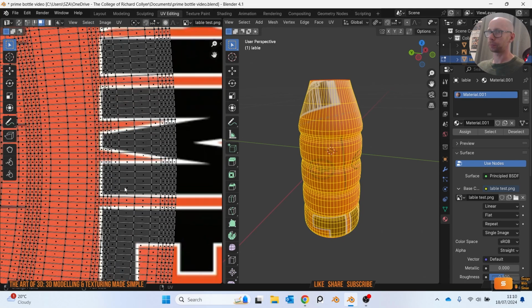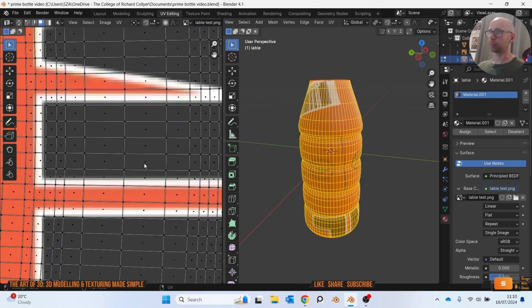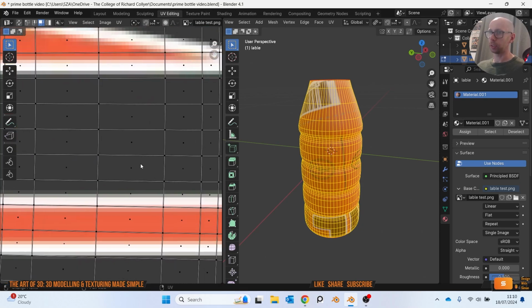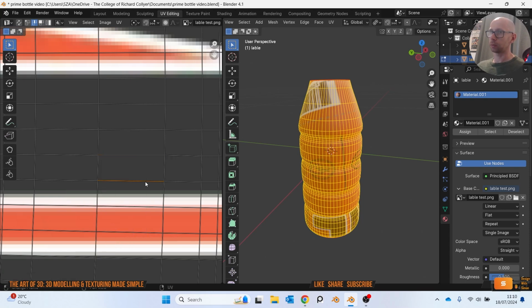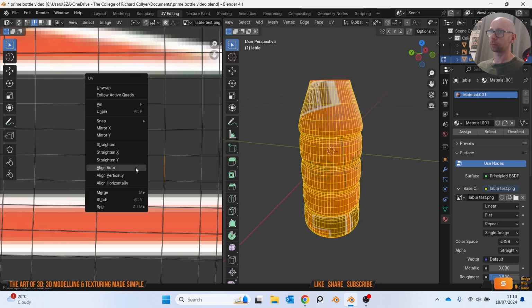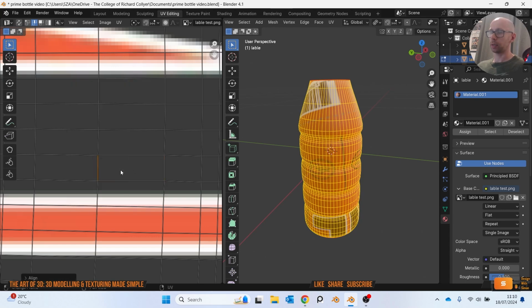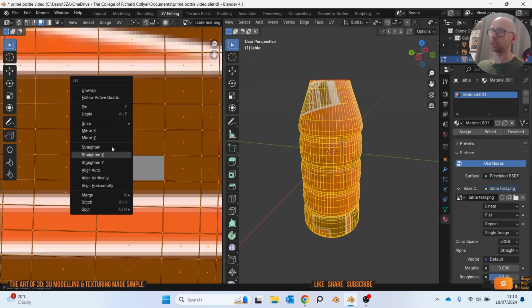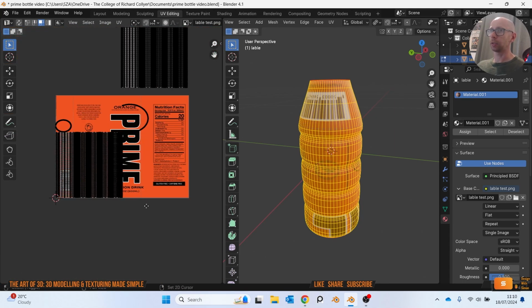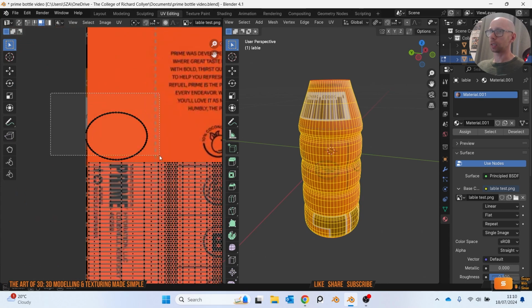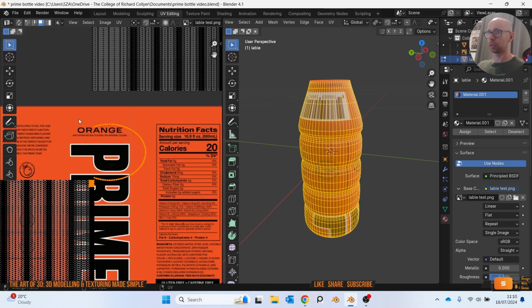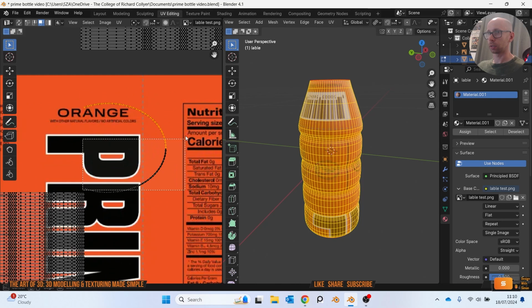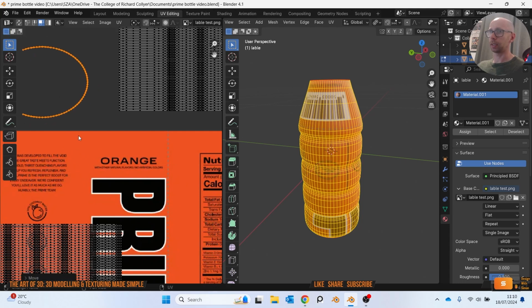So we're going to do the same on this one. It doesn't matter which one you're grabbing as long as it's close to being square. So 2 to go to edge mode, select it, right click, align auto, right click, align auto, and then select it all, Control L, right click, active quad. So now it's straightened. We don't need to worry about this because that's not actually going to get seen, so we'll just move that to the side. Same with this one, I can just move it out of the way, like that.